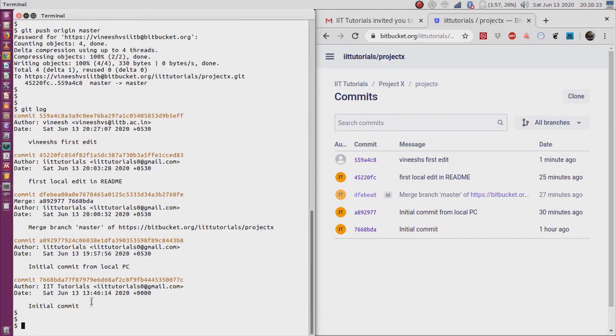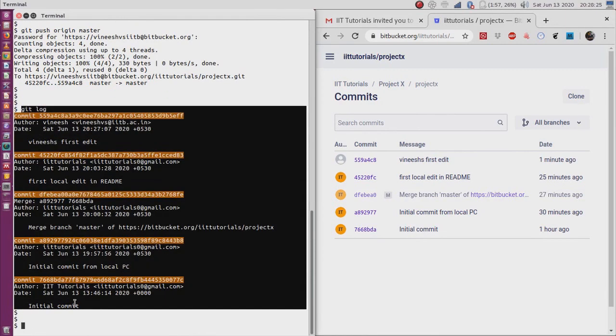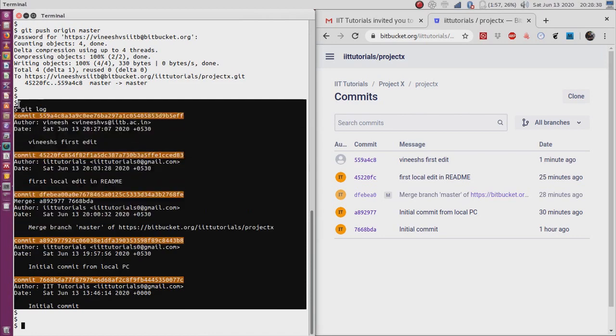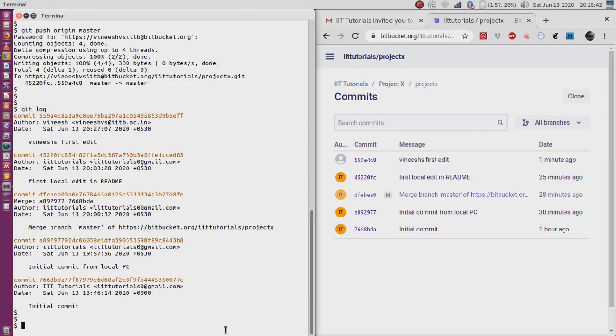So this section, if you look at this, every commit is getting assigned a particular unique ID. So this helps you revert back any file to any particular version at any point in time. So that's the beauty of Git. So the entire version history is maintained while you have only a single copy of the file in the local machine as well as in the remote machine.